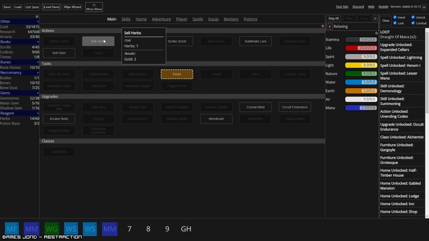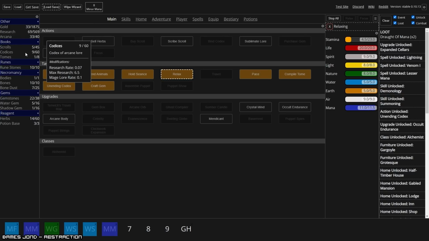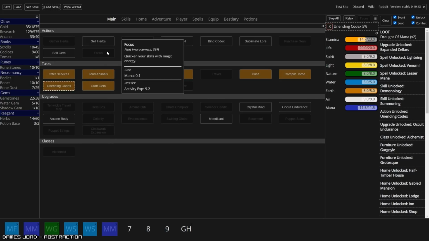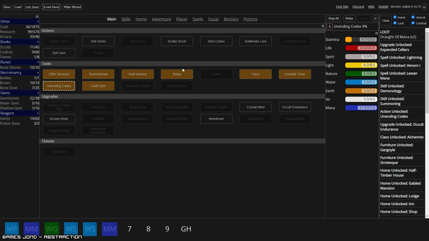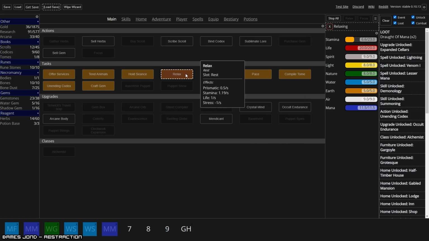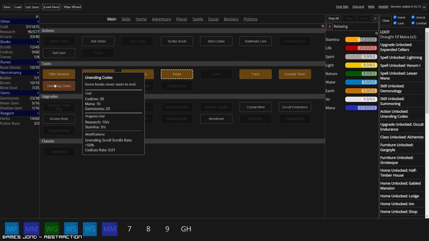Yeah, let's get to the point where my pacing is... let's see. Or not my pacing, my codices are plentiful enough that they can sustain unending codex. And I mean, realistically, it's not that big of a deal. Yeah, in retrospect, I might still be better off just getting the unending codex down just by pacing. Oh, it's gonna take a while, though. But yeah, I run out of stamina faster than I run out of research. So I think we're just gonna alternate between relaxing, pacing, and using unending codexes.